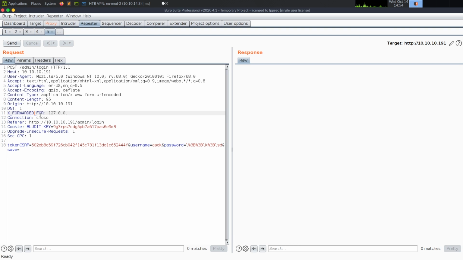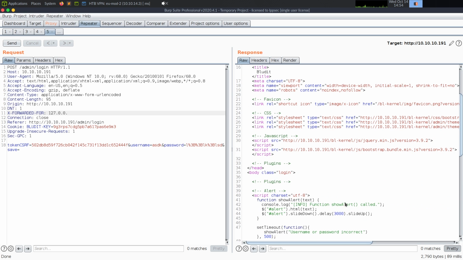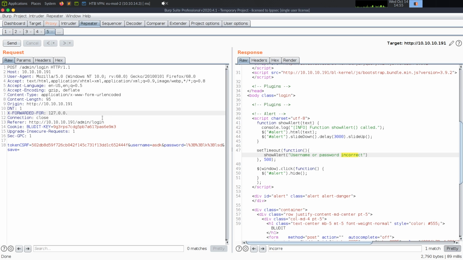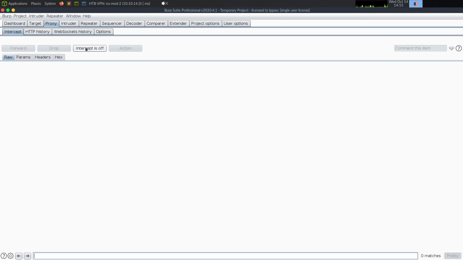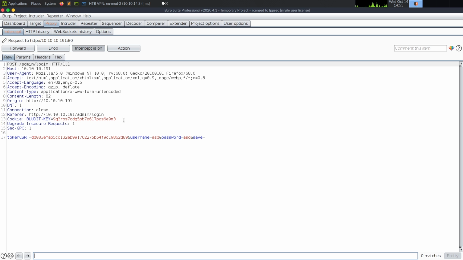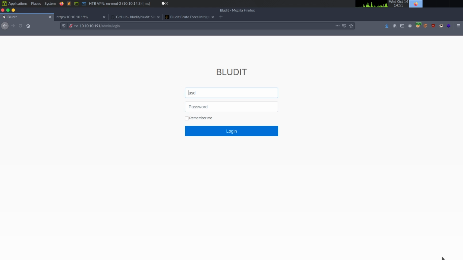Paste, and then replace these with dashes. Send the request. And we get username or password is incorrect. Oddly enough, I forgot the 0 here, or the 1. But let's just double check a time did not expire between playing around with all this. So attempt to log in. Username, password incorrect.